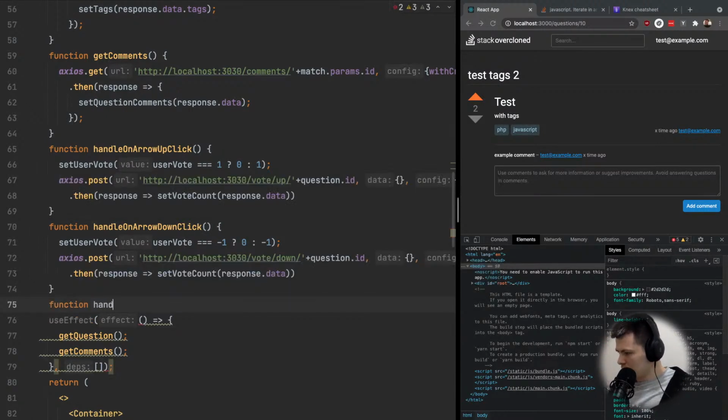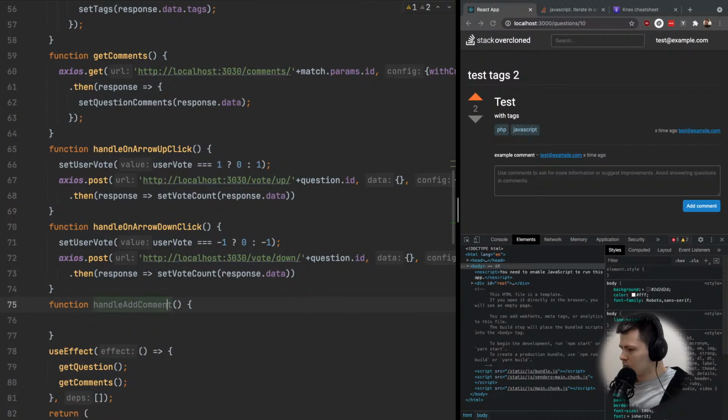Function handle add comment. No, just handle add comment.